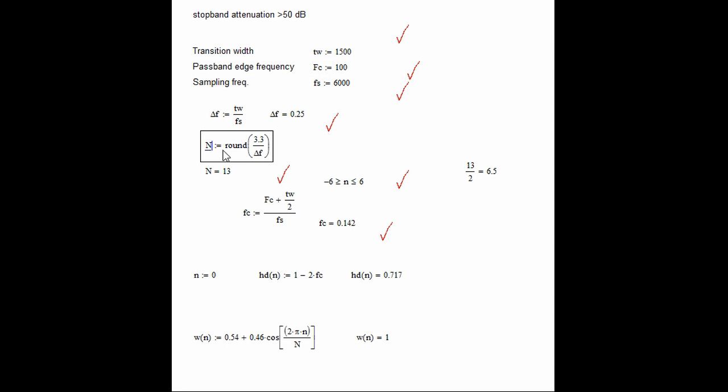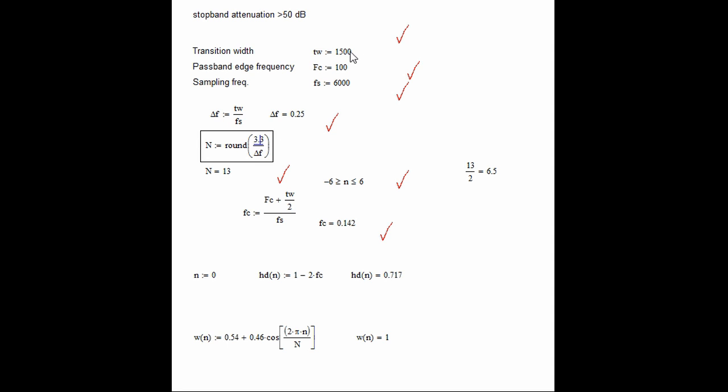The next one we're going to substitute, make n the subject of the formula from our table about the, in this case, Hamming window. This is to calculate how big our filter should be, how big our structure should be. Case 3.3, this I got from the table, divide by that one there. We round it off. 13, again, make this odd so you can go from a negative number to a positive number. The window function likes negative to positive, so that's why odd number here.